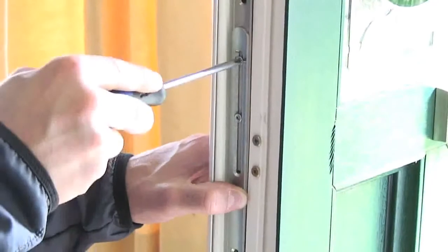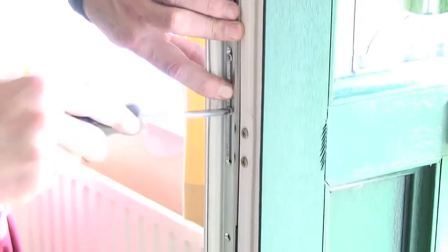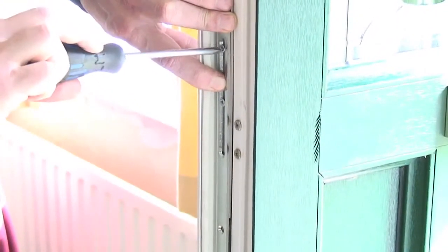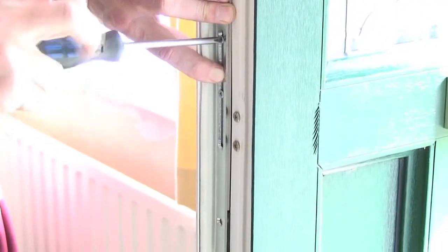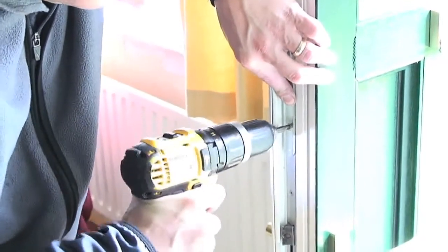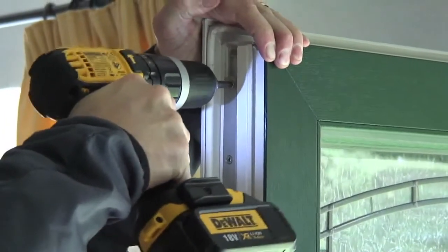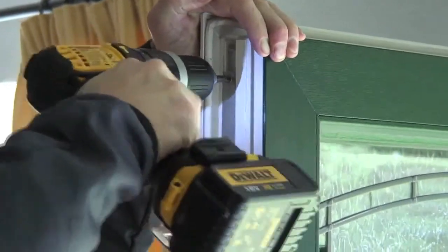Gently slacken the cover plate screws and slide this cover plate down over the centre gearbox faceplate, then tighten in position. Please note, one or more of these cover plate screws may need removing completely. Use a fixing screw to secure the cover plate into position. Next, screw the top gearbox into position using the repair screws provided.